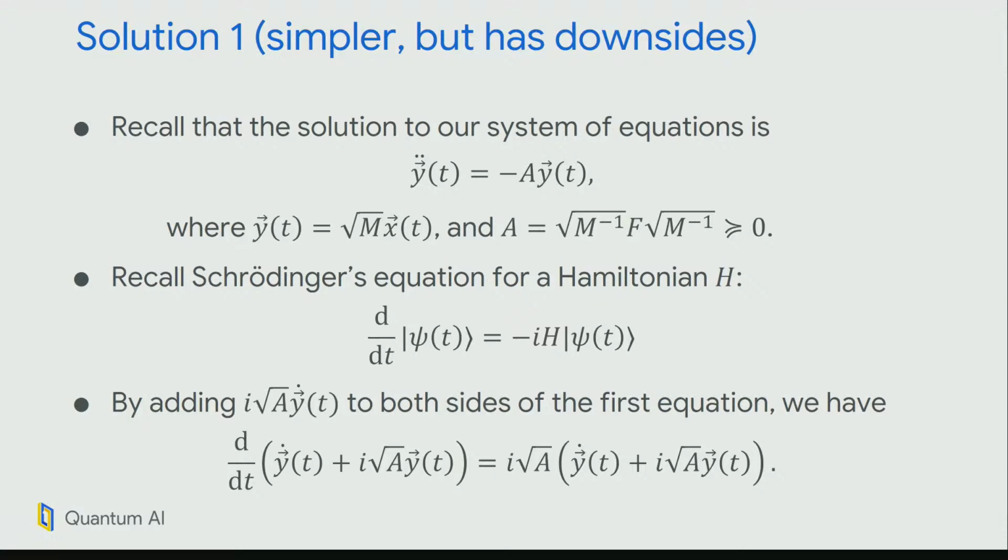So here you could extract stuff from that. It's not so obvious how you would extract the real and imaginary parts. How do you extract stuff from it? This is why the solution is not that great, because now I'm combining the real and imaginary parts, and it's going to be harder to extract the quantities I care about. In the second solution, all the quantities I care about, like kinetic and potential energies, appear by themselves. It's going to be nice for computational problems like that.